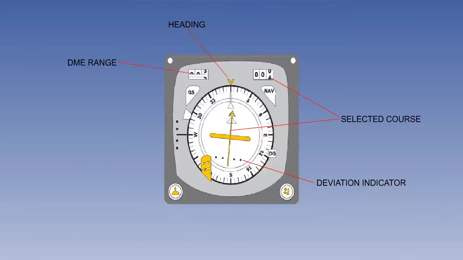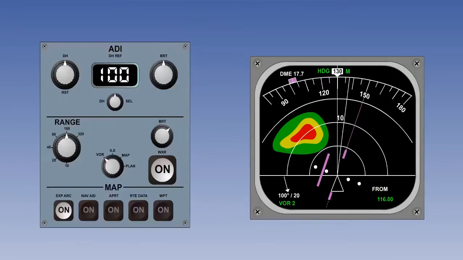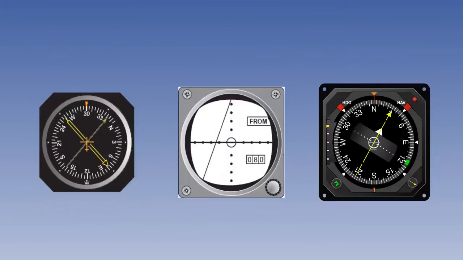The HSI may also show the distance to the VOR. An electronic HSI may be able to display other information, depending upon its sophistication, such as terrain, weather, or the proximity of other aircraft. We have now seen how to select a VOR radial for various purposes, how to interpret the CDI and the to and from flags, and how a VOR is presented on an RMI and HSI.